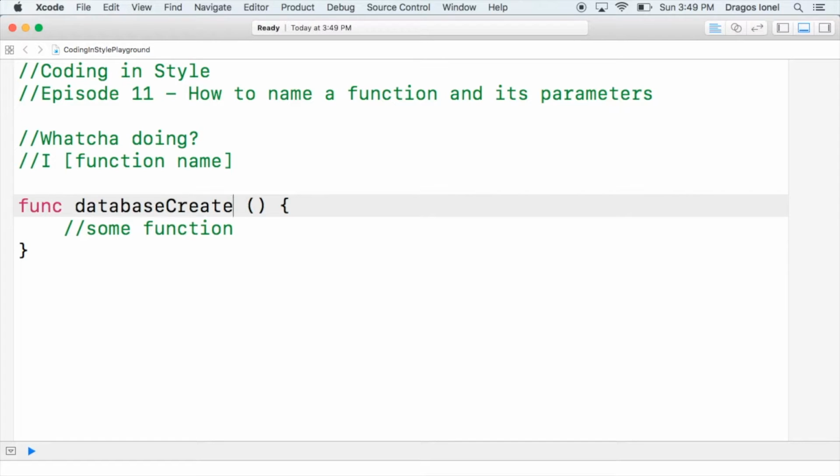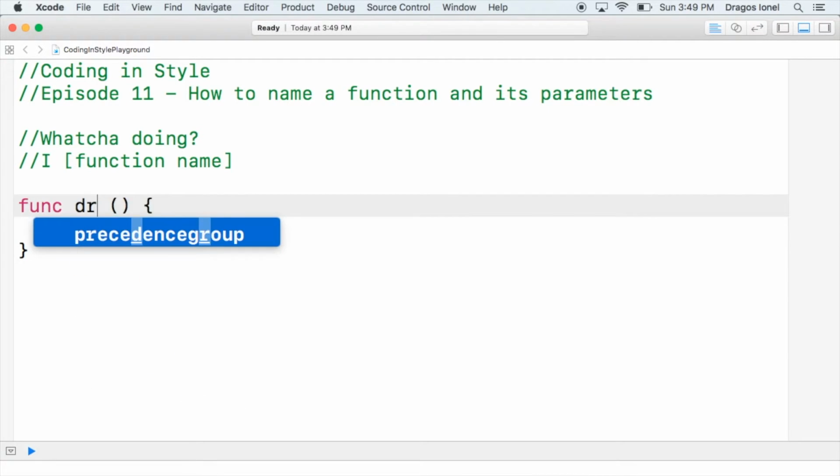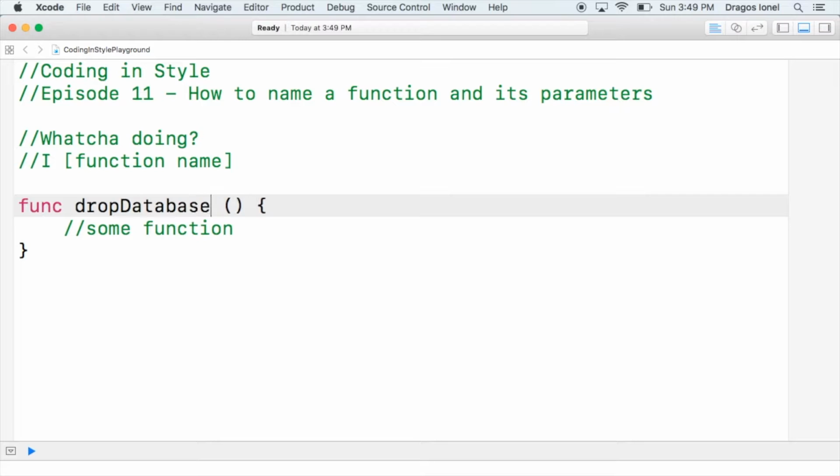You can pick a capitalization rule and stick to it. For Swift, it is lower camel case. So, dropDatabase is fine, but not DropDatabase, or worse, drop_database. This can be weird in the case of a name that includes an abbreviation, for example HTML or HTTP.